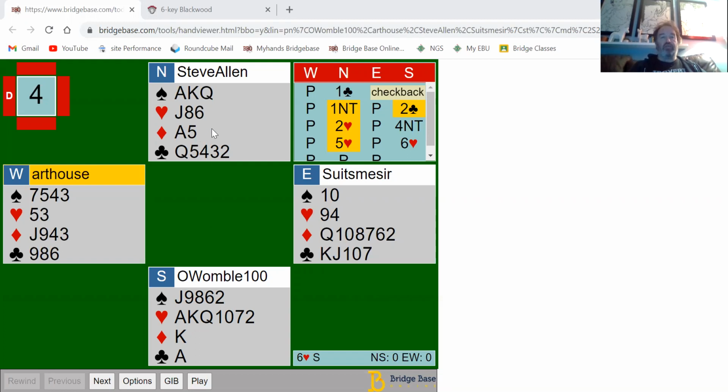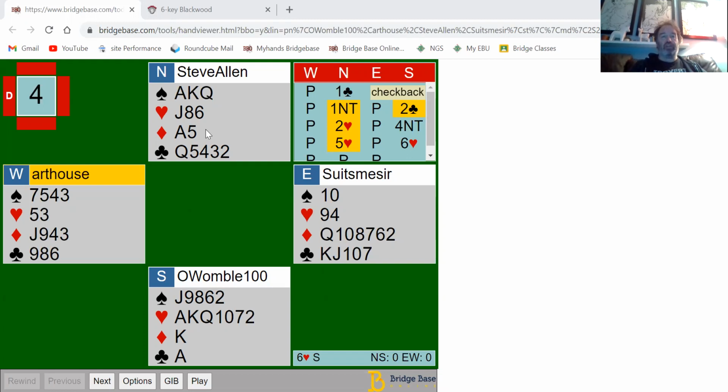Now, North can bid four no trumps, which is 6-8 Blackwood. And South bids 41-30, so that'd be five diamonds to show three key cards of the six. The six key cards are the ace, king of hearts, ace, king of spades, ace of diamonds, and the ace of clubs. So we're now at five diamonds.